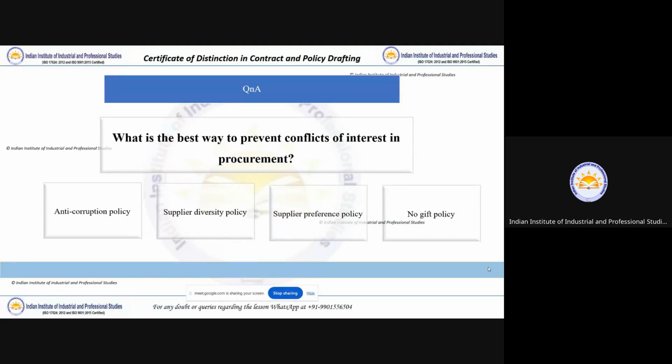To evade these kinds of situations, the procurement people have brought in a no gifts policy. It may be Deepavali, it may be New Year, or it may be any festival. You will not take any kind of gifts from our clients. It is very clear. And also, the language will be inclusive of direct as well as indirect gifts.